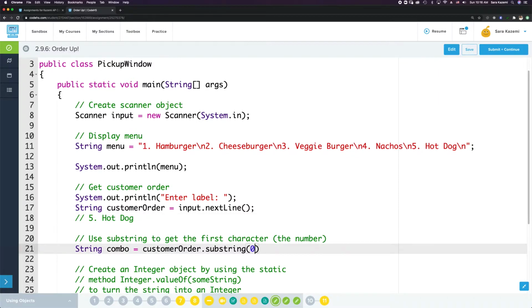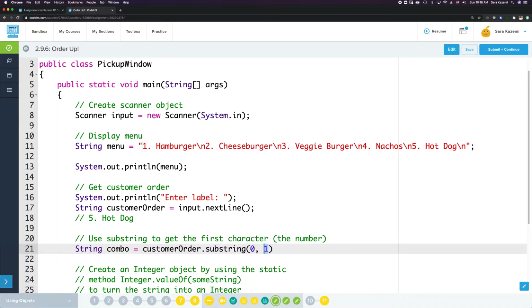Now if I just put 0 in there, remember that this version of substring takes the beginning position, and if we don't put in an end, it'll just go ahead and take the rest of the string all the way to the end. So that's just going to give us the original string. What we want to do is specify an end. If I put 1 in here, remember that this version of substring takes an end that is exclusive.